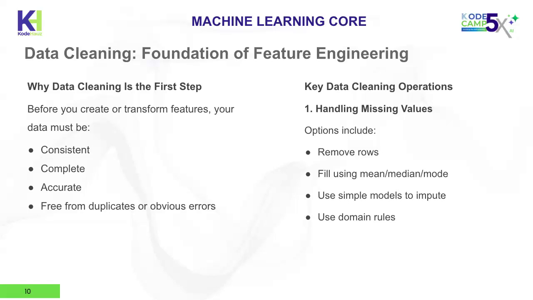Now, these are the reasons why we do data cleaning. Then, what are the things that you do? So we look at some of them. The first one is handling missing values. So this is a decision you need to make, and it's part of your feature engineering. You need to sit down and think and ask yourself, okay, what should I do for missing values, right? And there are multiple options here. These are not all of them. It's not an exhaustive list, but you could say, okay, for data points or rows that have some missing values, maybe I'm trying to model housing pricing, and some of the data points don't have the date that the house was built. So what do I do?